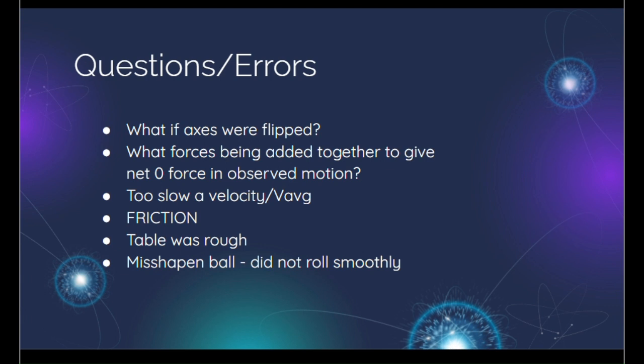Some ways I could have potentially improved this experiment were by pushing the ball with a greater force, so that when I captured a period of time when it seemed to be moving at constant speed, friction and air resistance would have had a lesser effect. I could have also calculated our v-average with more data points, so that the v-average would be closer to the overall average instead of the initial velocity, as I calculated this mainly with data points from the beginning of the experiment. The table was also rough, and our ball was not perfectly spherical, which also could have contributed to the uneven motion.